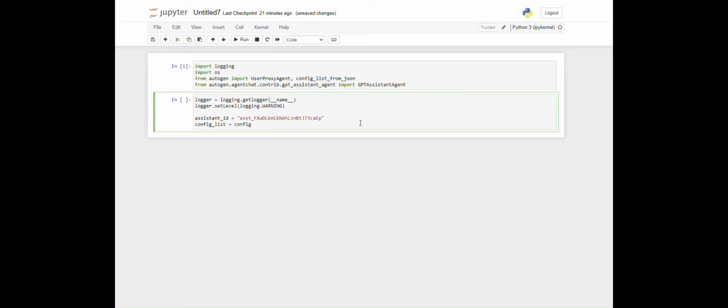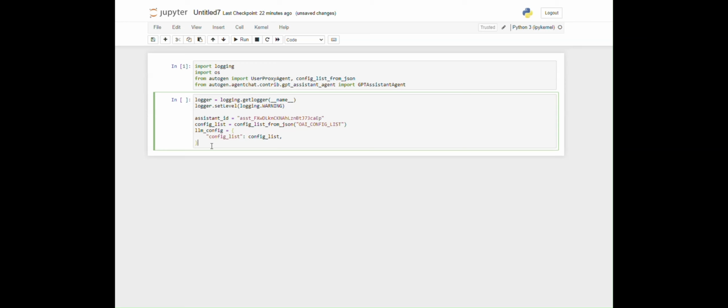But yeah, config_list equals config_list_from_json, OAI_CONFIG_LIST, and llm_config equals curly brackets, config_list, config_list. Cool. And let's run that, make sure it's all good.